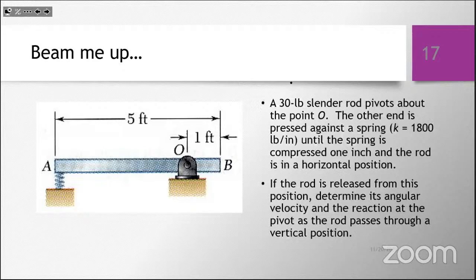Okay? So the first thing we have to do is draw our state diagram here, right? So let's do that. My state diagram has got this thing, right? We're going to say this is point O over here. Point O has some reaction forces associated with it in the X and the Y direction. I've got the center of gravity over here, which I conveniently drew over with my O. But we'll say the center of gravity is here.